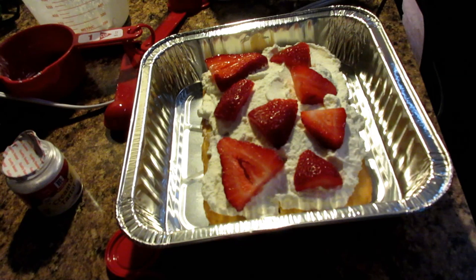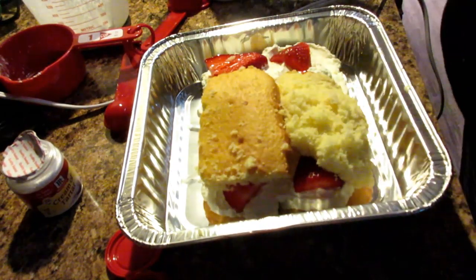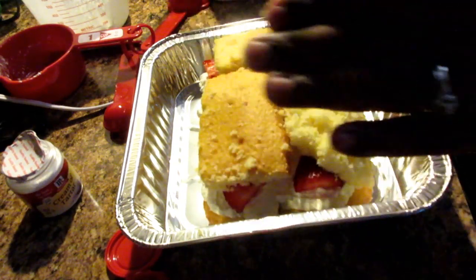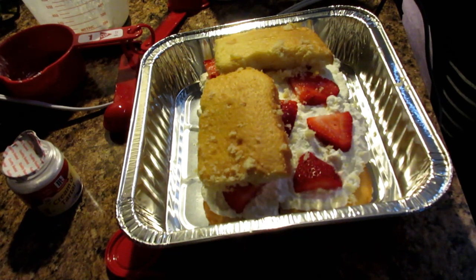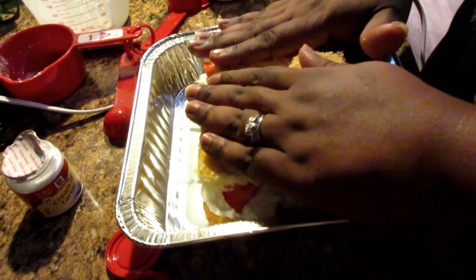This yellow cake, I wasn't trying to use this. I really wanted pound cake, guys. Cause this is a little too, I guess I could say bready maybe. I'm just trying to cover it with cake and then I'm gonna put another layer on the top. But you could do this how you want. Let me do a better layer. And then I'm gonna layer this. Hold on.